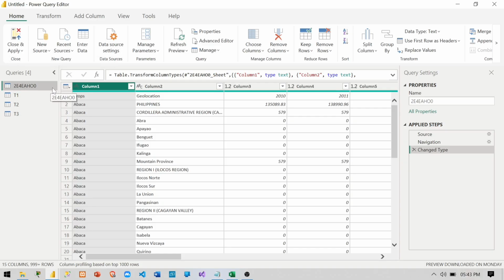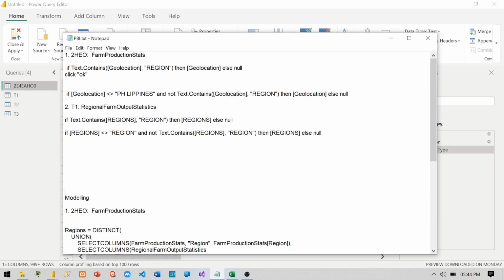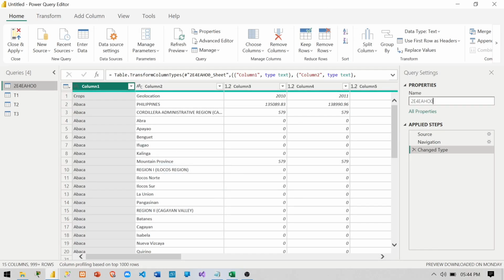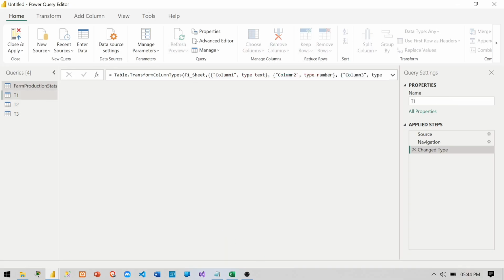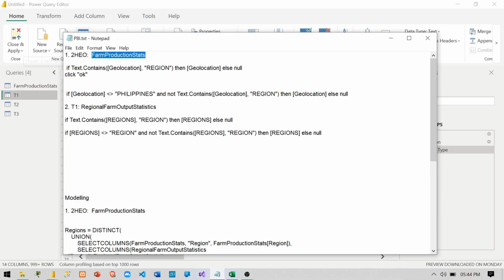So first things first, we are going to rename our data in order for us to know what kind of sheets we are editing. We are going to rename the first sheet to farm production stats. Then the second sheet, we are going to rename it as regional farm output statistics.